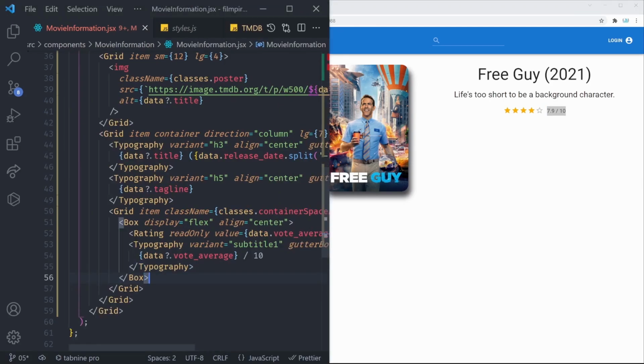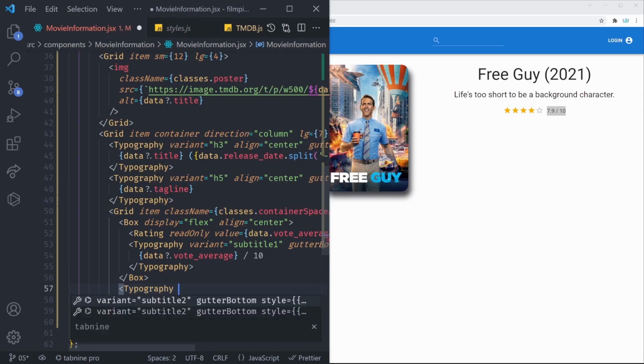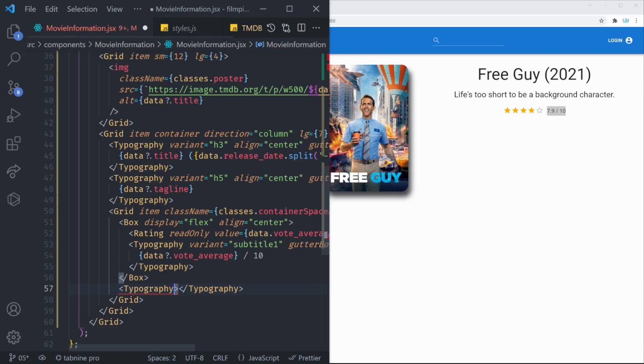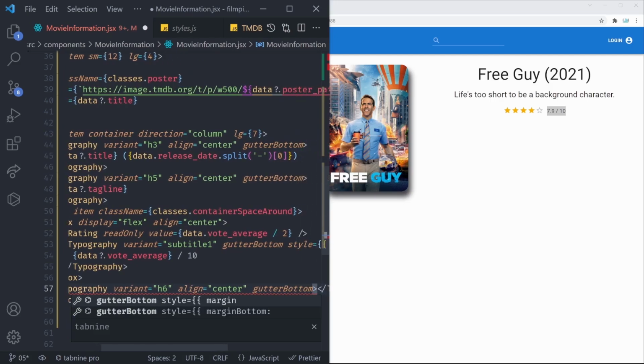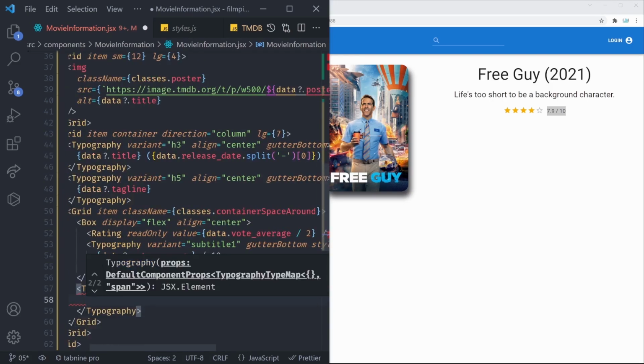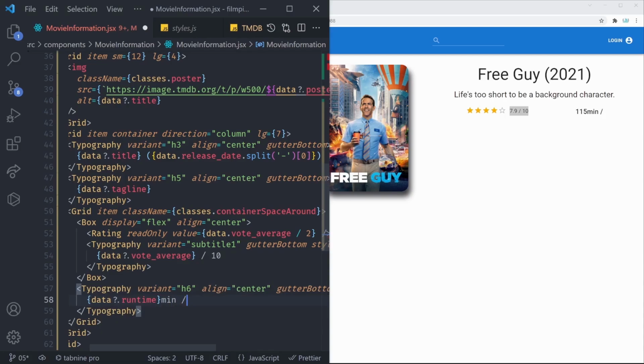Finally, below this entire box, we're also going to have one more Typography. And this Typography is going to be of a variant equal to h6. It's going to have the align equal to center, and it's going to have the gutterBottom. Inside of here, we can display data?.runtime, and that's going to be in minutes. And then after that, we can also show some more information like which languages are spoken.